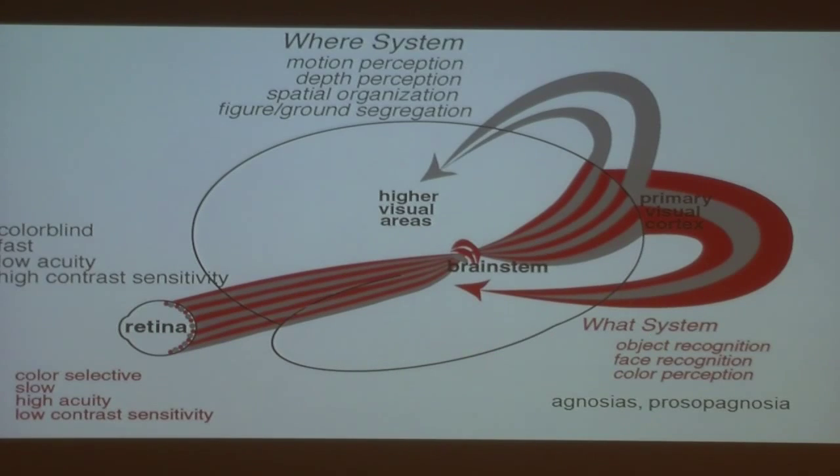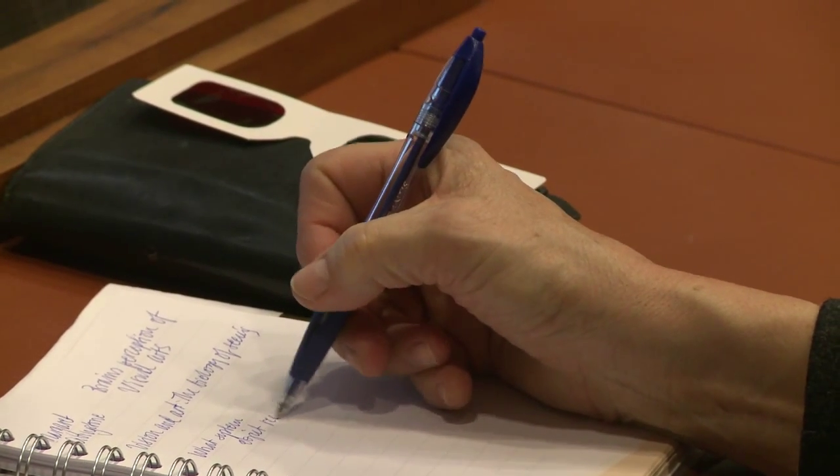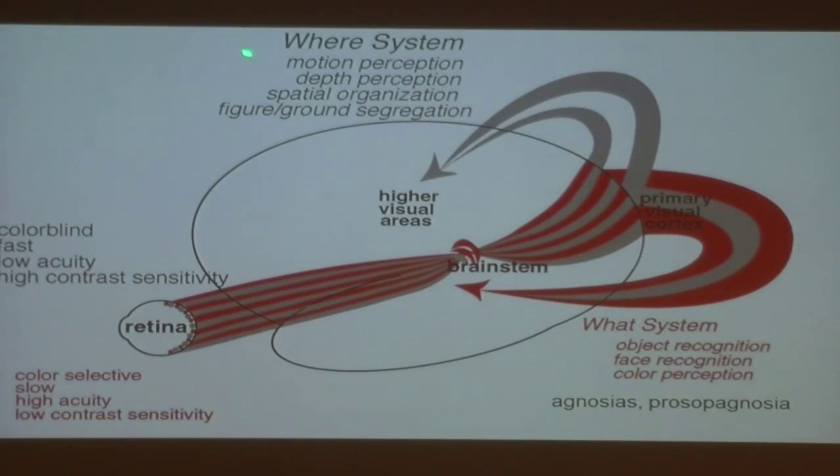This part of our visual system is evolutionarily new. It's a primate add-on to the basic mammalian visual system. And our dorsal stream is more like what other mammals have for their entire visual system. And it carries information about motion, depth, spatial organization, and figure ground segregation. It allows an animal to navigate through its environment and to see things that are moving, whether they're predators or prey, and just get around. But other mammals are just not as good as we are at recognizing objects visually.